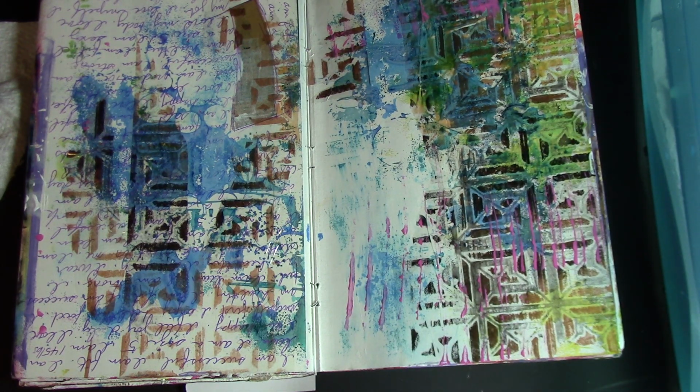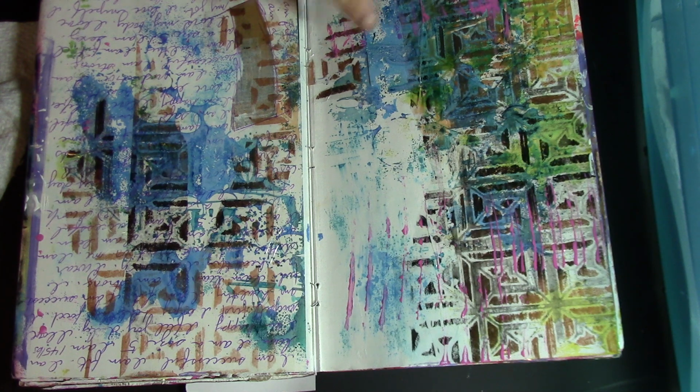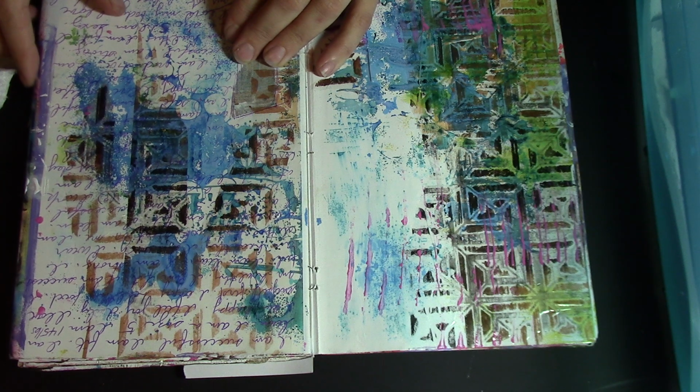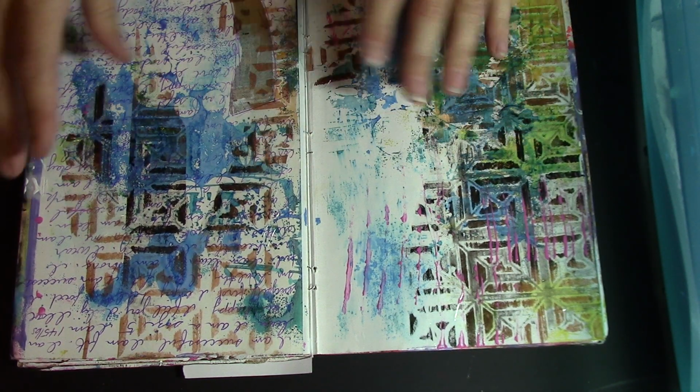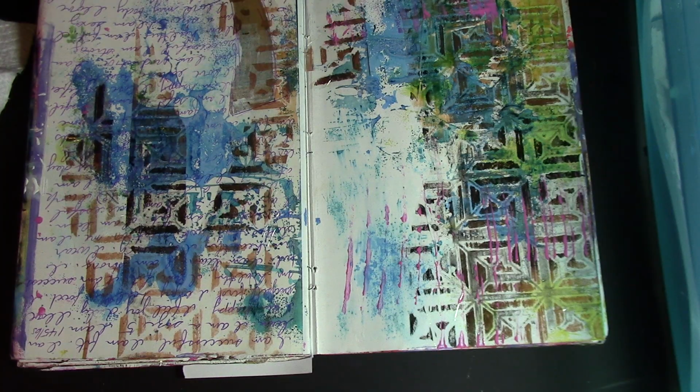Here is the page that had the random fragments that ripped. This was the rest of it. I absolutely love how this turned out. And again, this is a darker magazine image that I used for that. But these are just random strips, you know, that ripped when I was pulling it off the stencil. So even if it rips, don't get worked up. It'll still be cool.